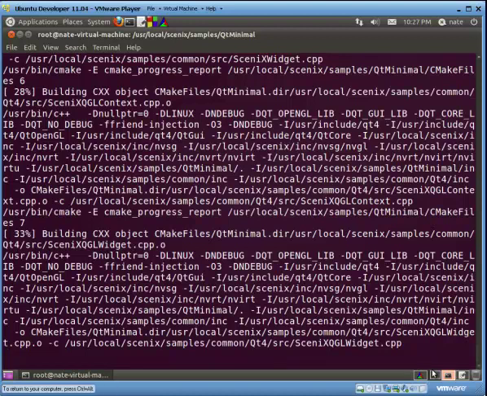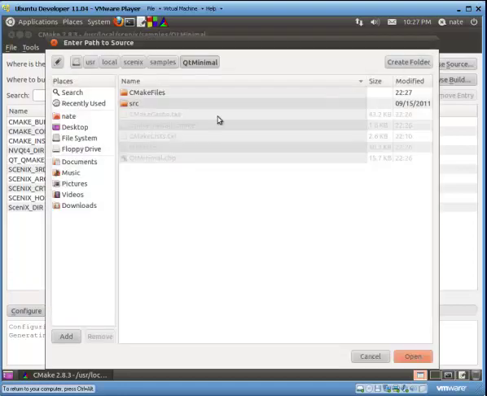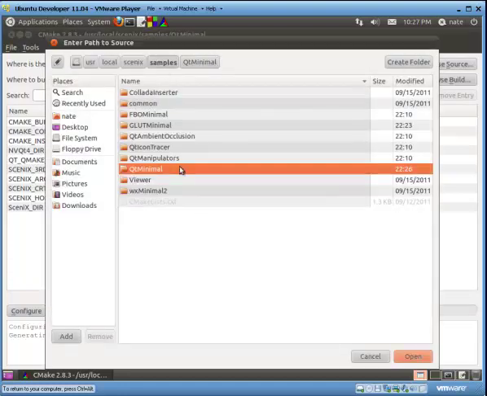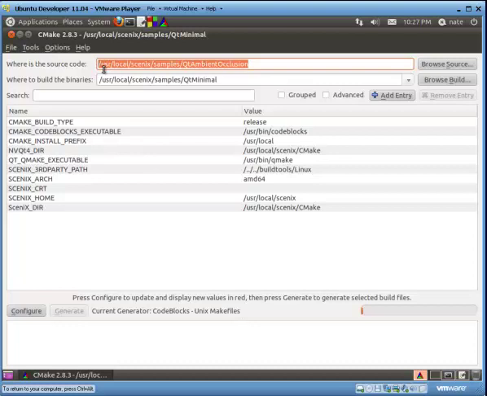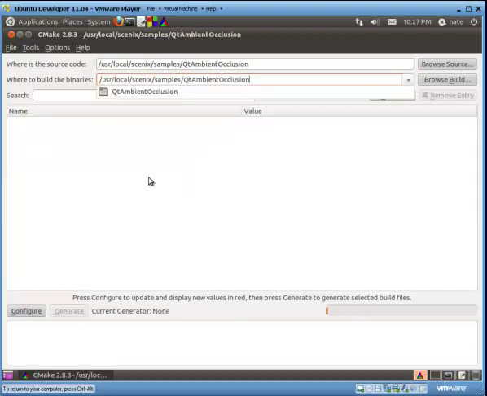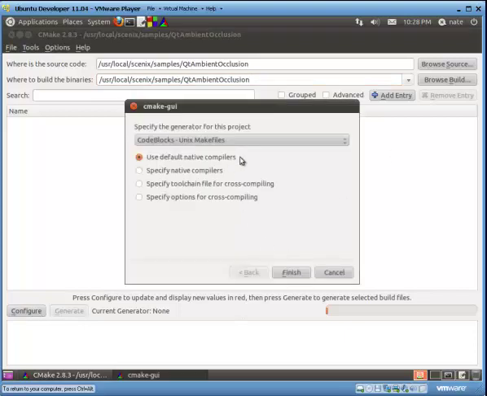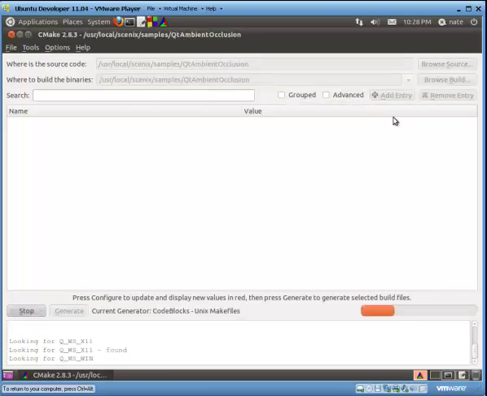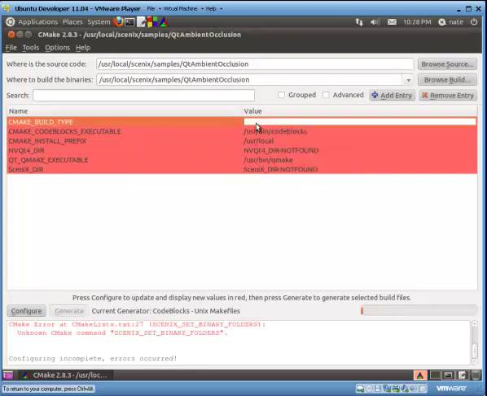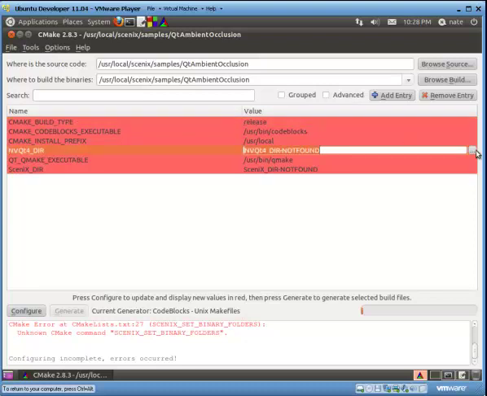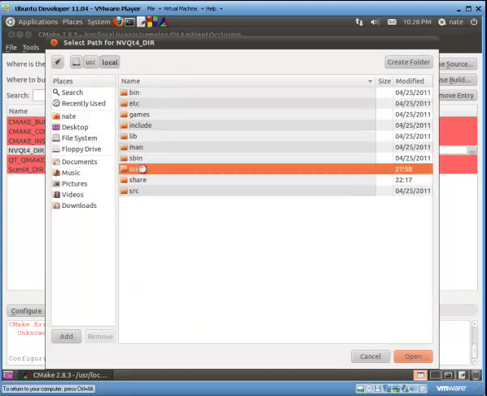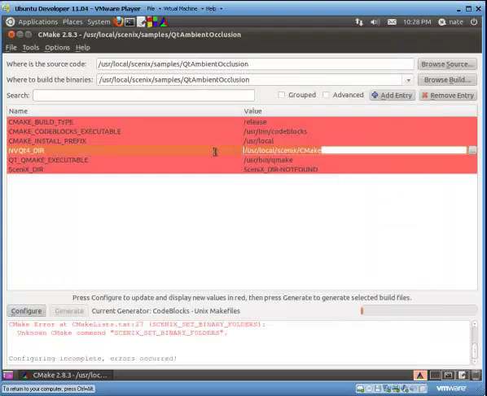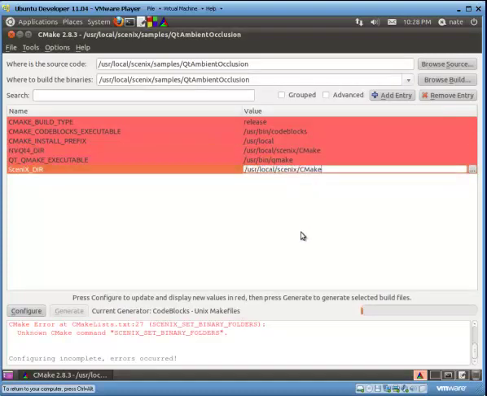While that builds, I could literally come over here to the next one and hit it up. So say we want to do a different one here. I don't know, how about Ambient Occlusion, for instance? I'm not really aiming high now. Like so. Again, like that. Configure. Code blocks, like so. It'll go through its lookup process, and then what we type in here is release. And then what else are we going to do, right? This one right here: /usr/local/Scenix, CMake, open. Select that one. Paste in here. Got them both knocked out.